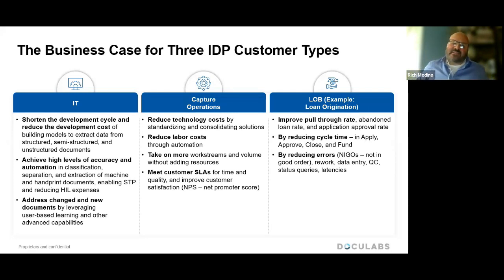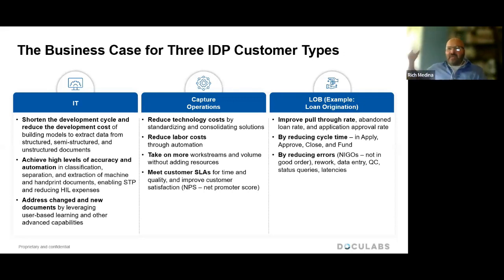Final one is line of business. I'm going to take loan origination. So this is where you meet the business where what they're interested in. Sure, you can talk about reducing paper inefficiencies. So you've got claims people and you've got loan adjusters and so on. You hired them to do that, and now they're doing data entry, or they're doing QA on these documents which came in. Well, you can fix that with automation and so on. That's part of the way to sell it internally.